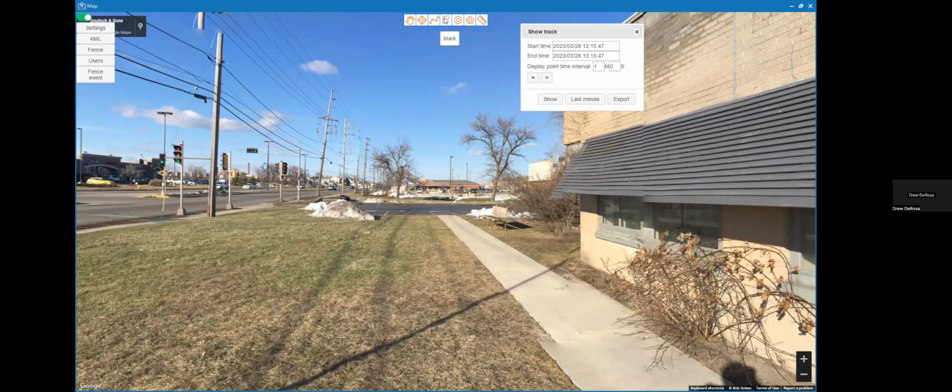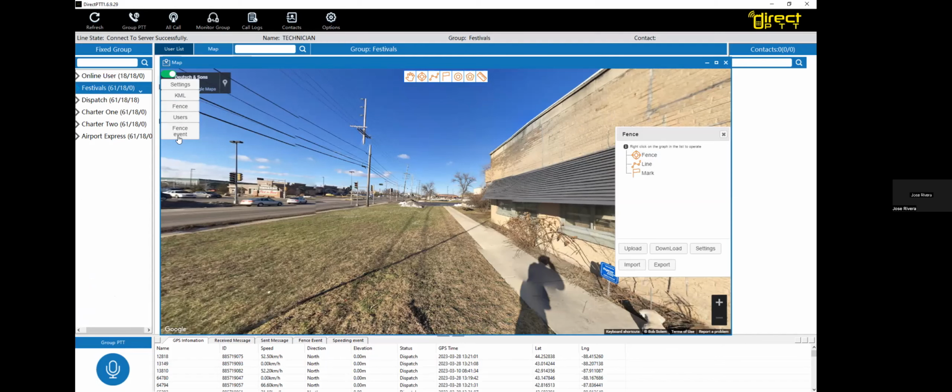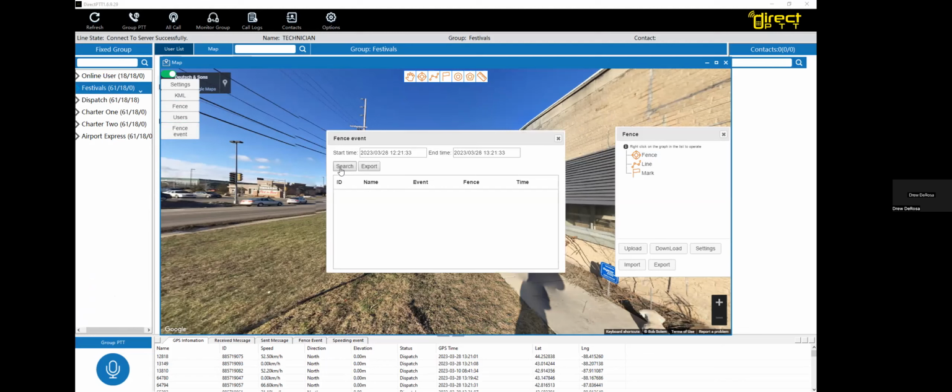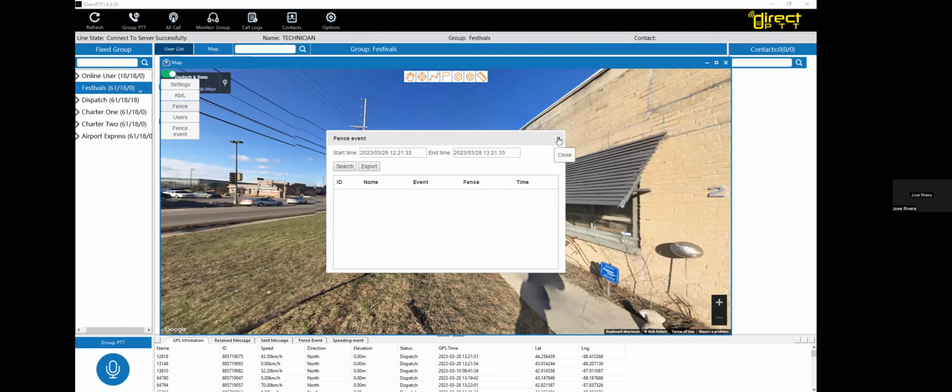Is this for the dynamic groups too, or just alarms? The last one, click it. So that's not it. No, this is where it shows you where the events occur, like somebody walked in, somebody exited the fence. That's where you'll have all those events. So as soon as car one goes through, you have an event: ID, the name, what time, and all that stuff. Got it. That's what I was wondering. I thought it was to create events, but this is to store things that happened, in real time or in the past. It looks like it's just a report of when it happened. Yeah, that's a better way of putting it.